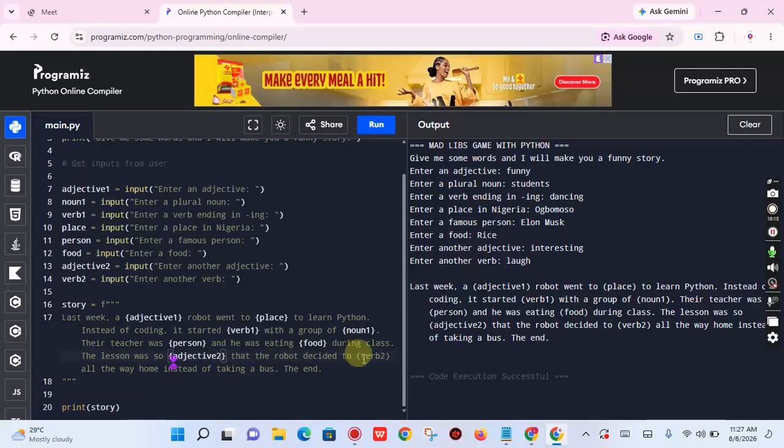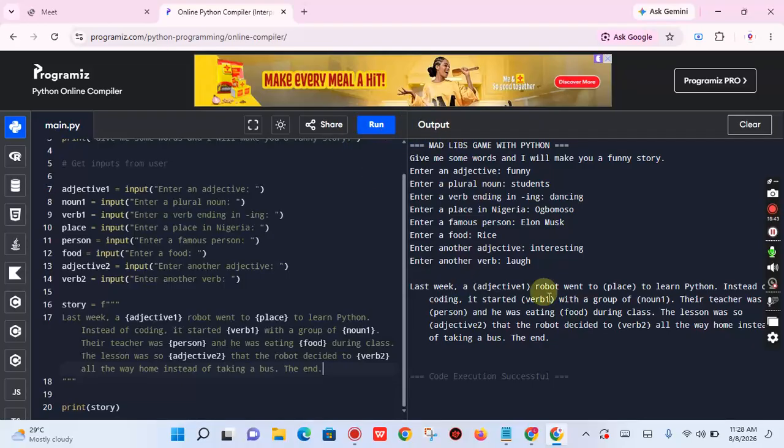So I'm replacing all the parentheses with curly braces, and I think I am done. Whenever you use the formatted string, the F string, you make sure that the variables that you are inserting have to be in curly braces like this, and then we can rerun that all over again. Of course, when you run your code, you see when you have errors.